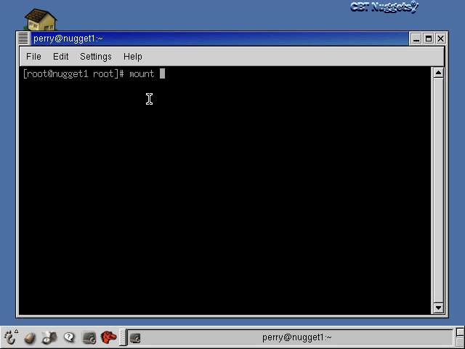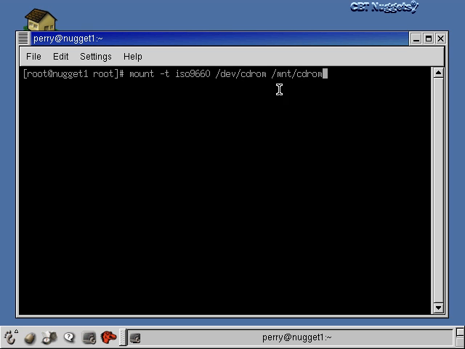The first thing that you give to the mount command is the type of the device that you're going to mount. And for CD-ROMs, that type is ISO 9660. So you specify the type with a lowercase t, and then you spell out the type. Now I didn't remember this exactly. I had to look this up in a book, and you can do the same thing. Look it up in a book or on the web or on the man pages to see what type the device is that you're mounting. Then you give the name of the device, dev CD-ROM, and then you give the mount point, which is going to be /mount/CD-ROM.